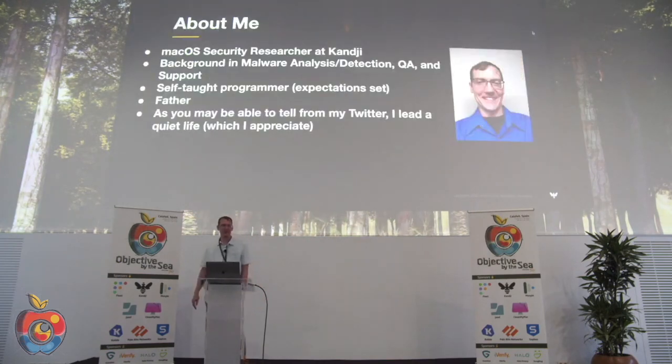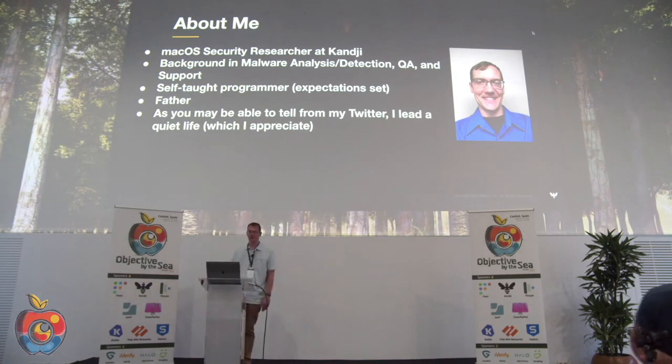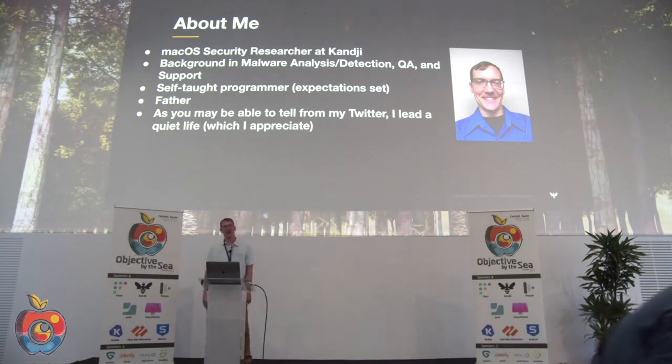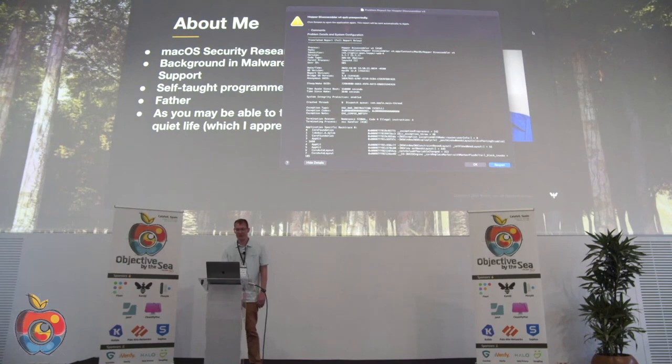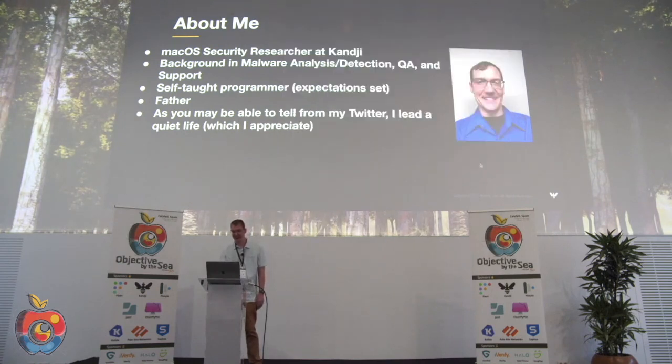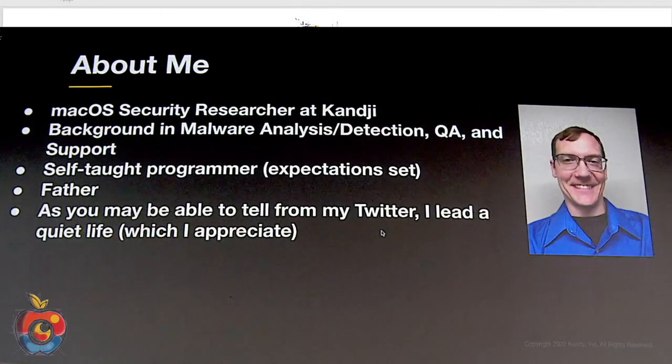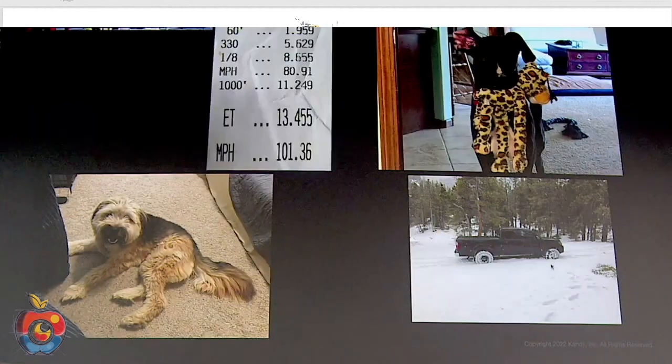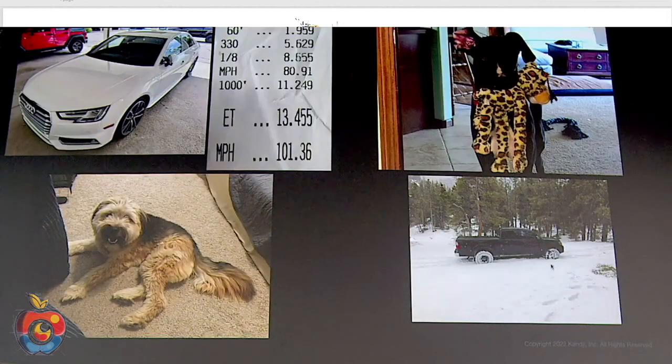A little bit about me. I'm a macOS security researcher at Conji. I have a background in Hopper crashing, malware analysis and detection, QA, and support. I'm a self-taught programmer, a father, and as you may be able to tell from my Twitter, I'm pretty quiet. These are some of the things that occupy my time outside of work. And just a little flex slide.